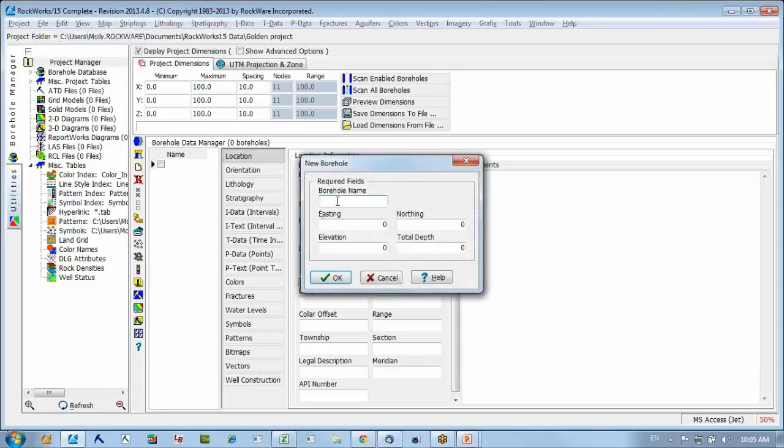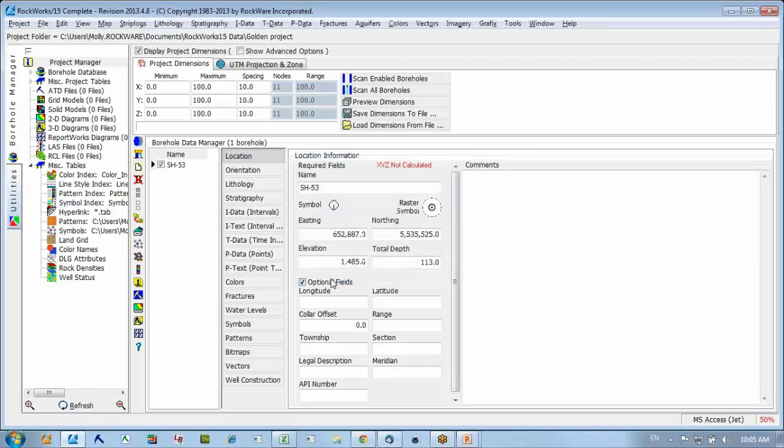File, New Borehole, just type in a name, such as this, type in an easting, and a northing, and an elevation, and a total depth, and click OK.